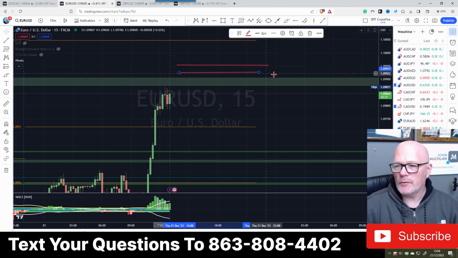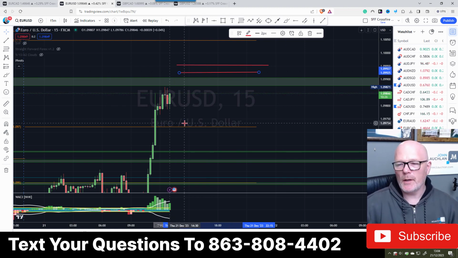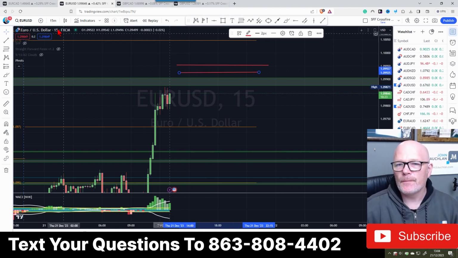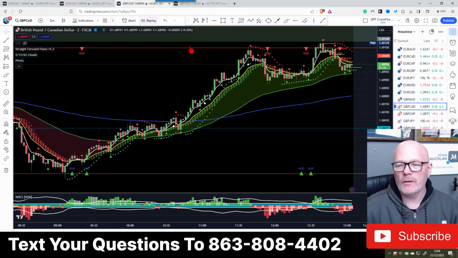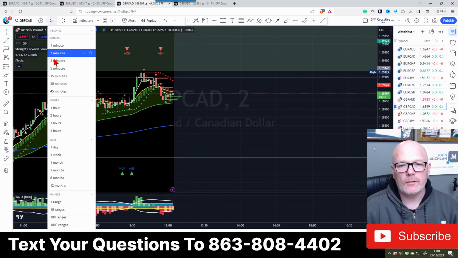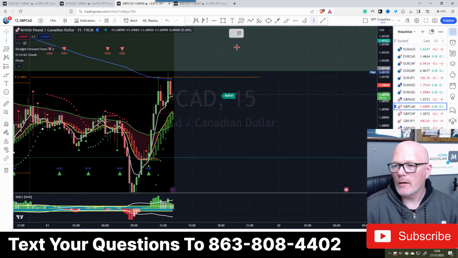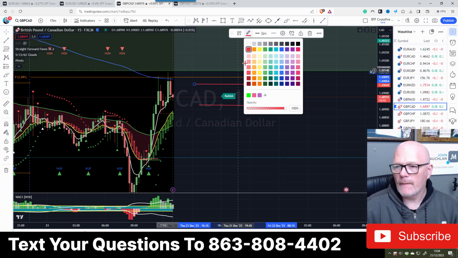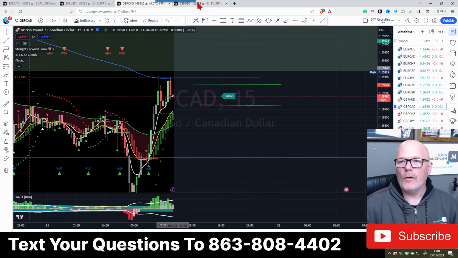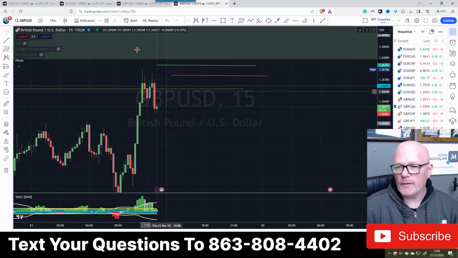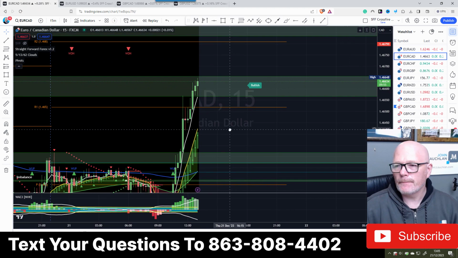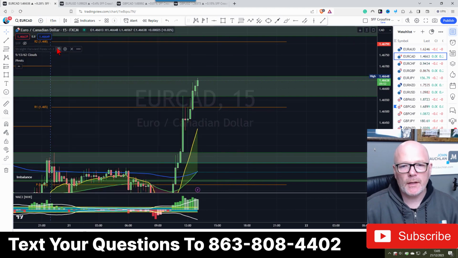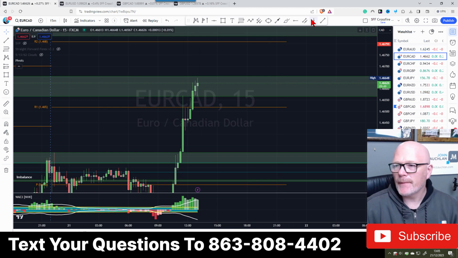So what we'll do is put these trend lines on in readiness, and I'll show you where to put them when we first start the session. We'll leave it on the 15-minute because they get placed on the 15-minute time frame. Okay, back onto the 15 here. Couple of trend lines on there. All right, so GBP USD is the last one, 15-minute. Okay, we'll take off the indicators so we can see a bit clearer.